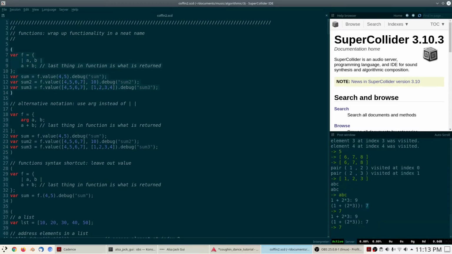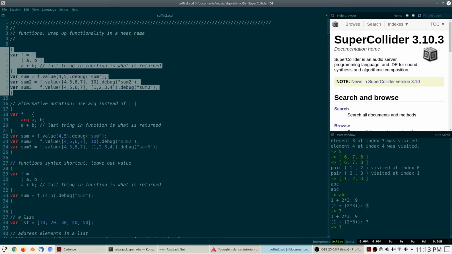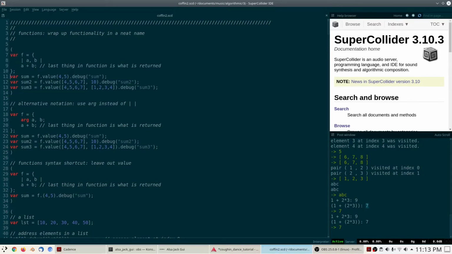This is the SuperCollider IDE. In the SuperCollider IDE you can execute code blocks. Code blocks are pieces of code in between these round brackets, and the IDE will normally highlight the complete block when you put your cursor after the last bracket of the block. You can execute such a block by pressing Ctrl Enter or by pressing Command Enter on a Mac.